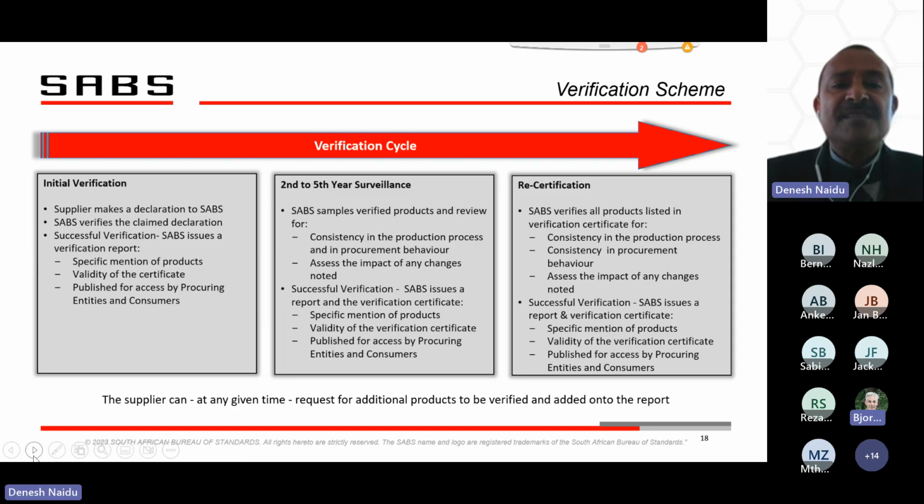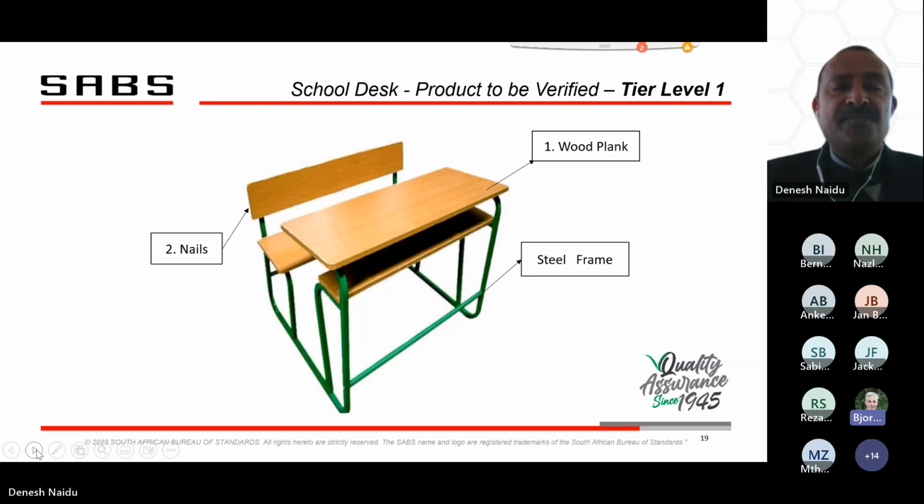And so this slide just in summary gives you the overview of the process, starting from the initial phase of client applying, becoming a certificate holder, what happens between year 2 and year 5, how do we then recertify that client, and how do we then ensure that that client certificate can be extended for a further 5 years based on the grade that's then verified at that point in time as we go forward.